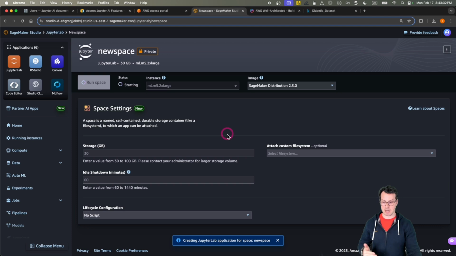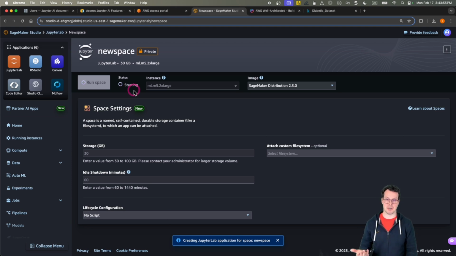Now at this point in time, I've skipped any lifecycle configurations and I selected run space to get it to start up. Lifecycle configurations can be pretty useful to automate some of the setup for the space. There's a variety of, for instance, Jupyter extensions that are pretty useful when you work in a Jupyter environment.